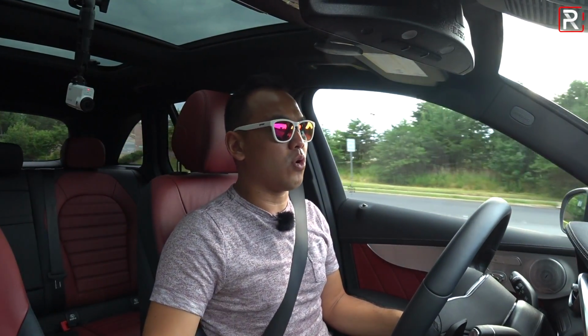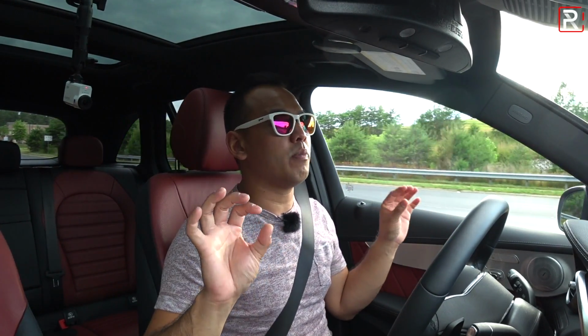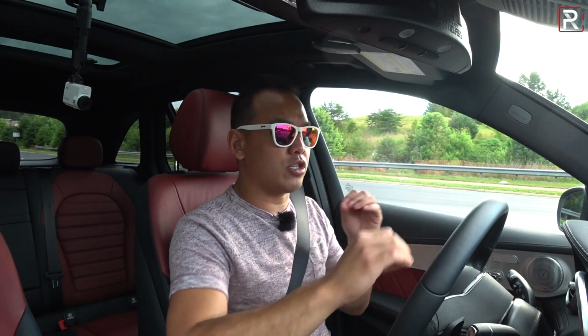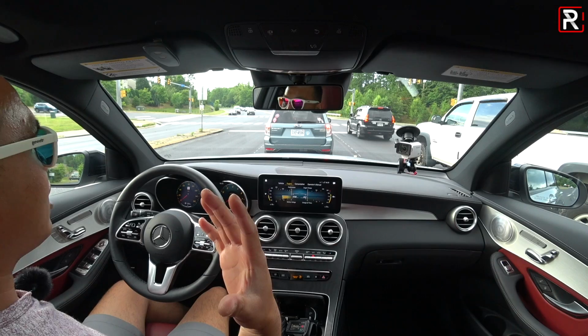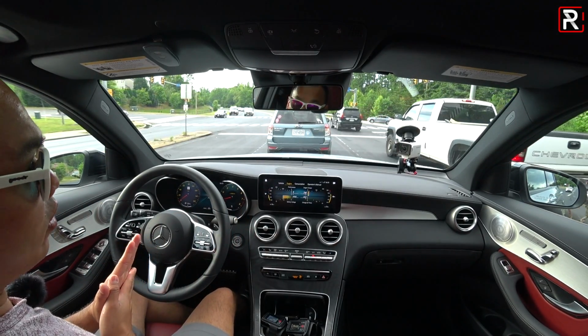I have to pay an extra $450 to get cooled seats when it should be included, especially at this price point. Mercedes needs to do a better job of just grouping things together into a premium package, which they offer for $500, but then they charge you extra for the wireless charging, the satellite radio, the 12-inch display here, a la carte, which makes this thing super expensive and also super annoying when you're actually trying to find the one you want on the dealer lot.